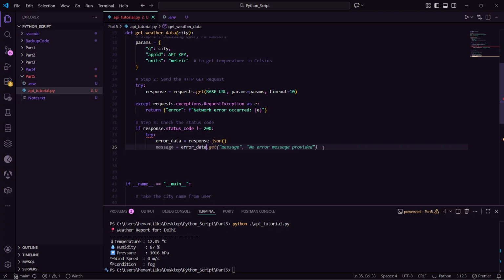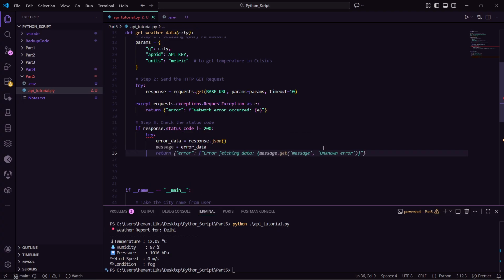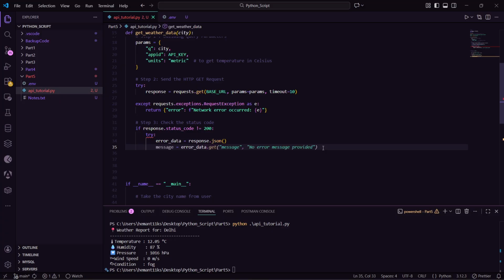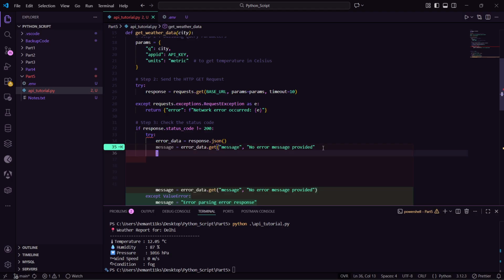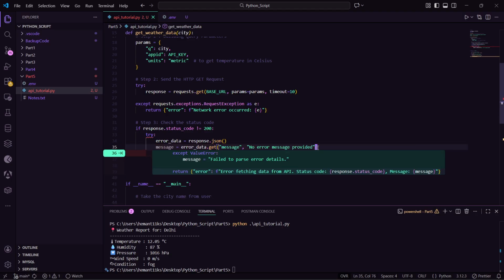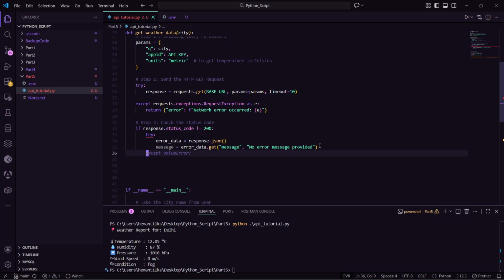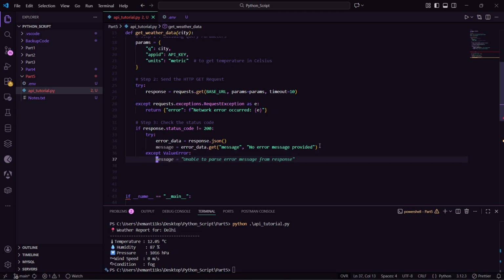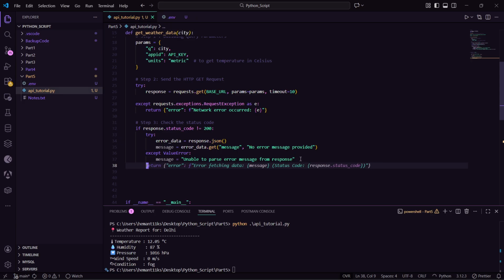After that we have to declare the except block, except ValueError, and the value error will be your message. The message from the server doesn't require detail.